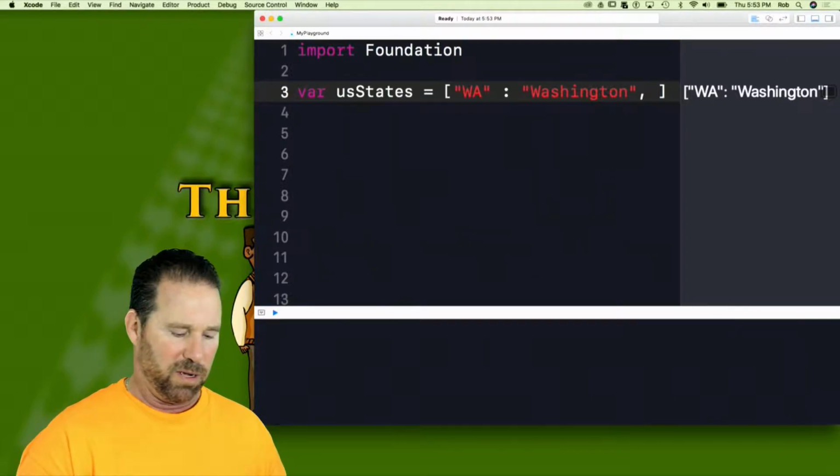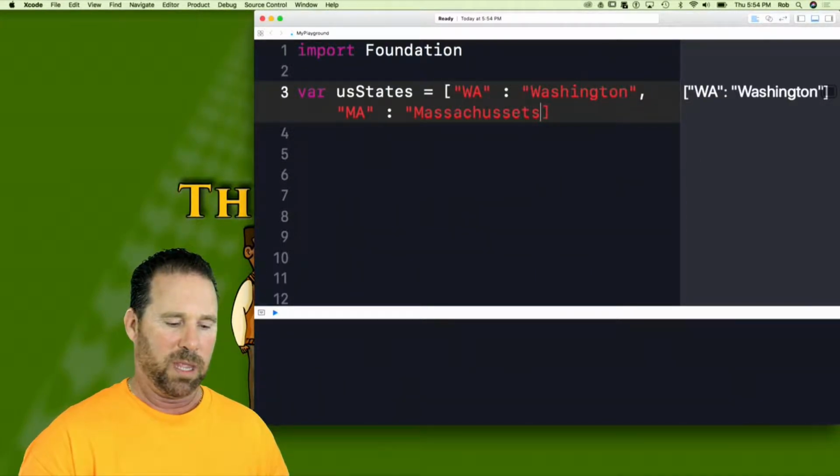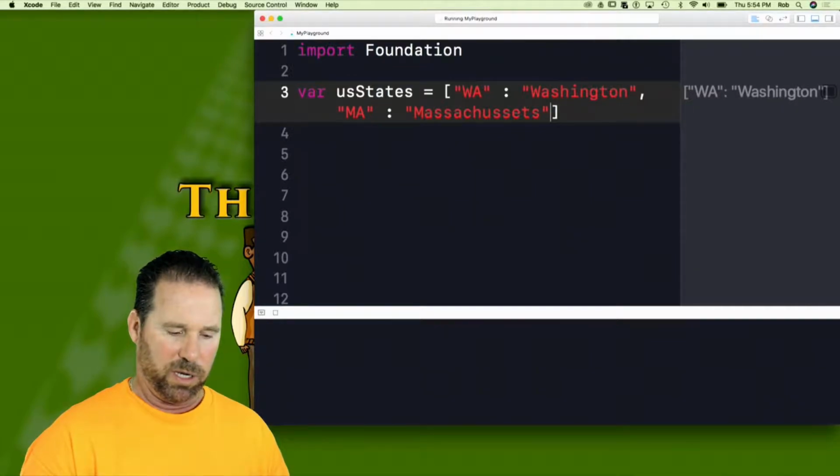How about MA for Massachusetts. And then how about we do, I don't know, TX for Texas.